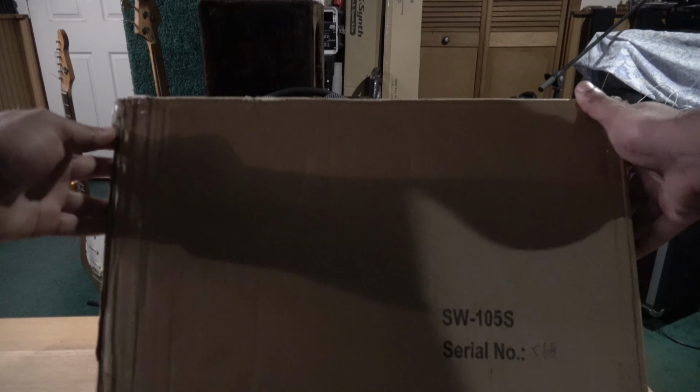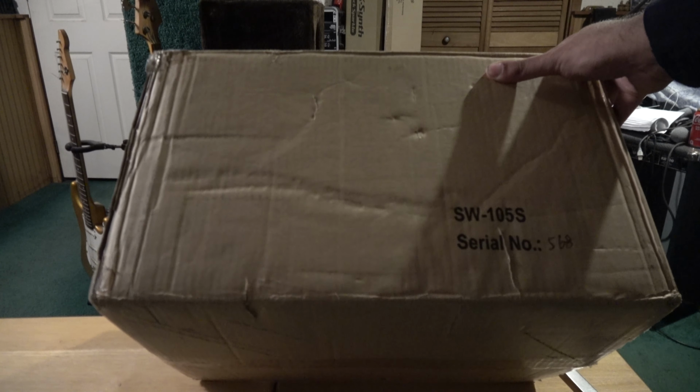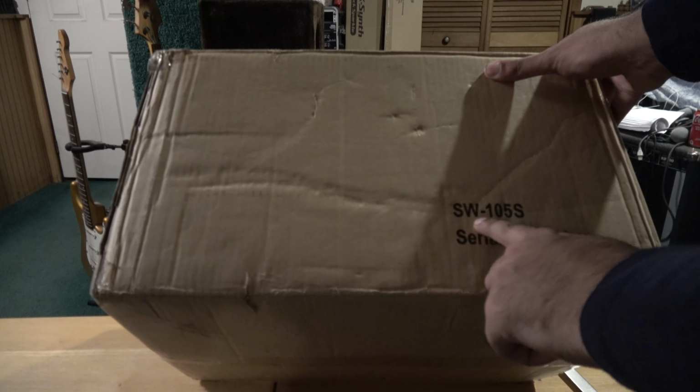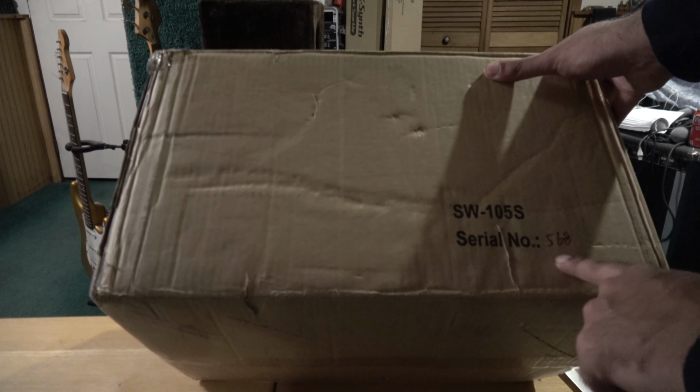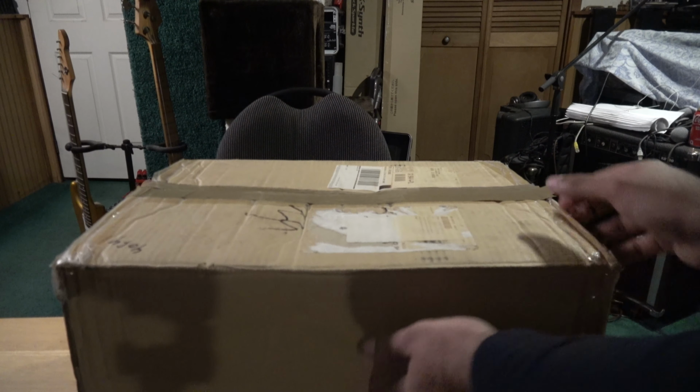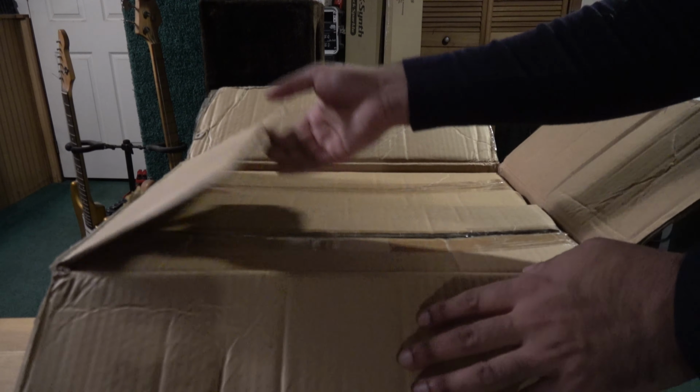If you can see here, Count Dooku's is SW-105, S for Signature Edition, number 568. I've already cut the tape off, to save us some time.